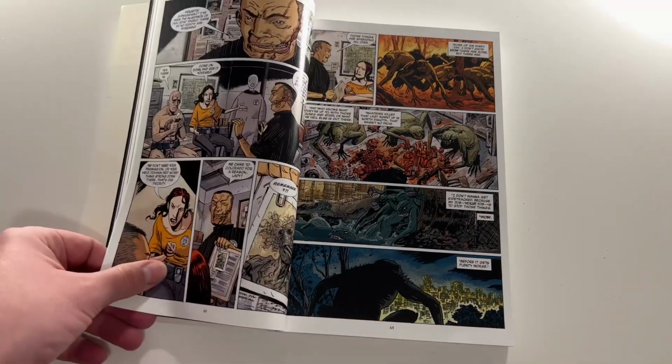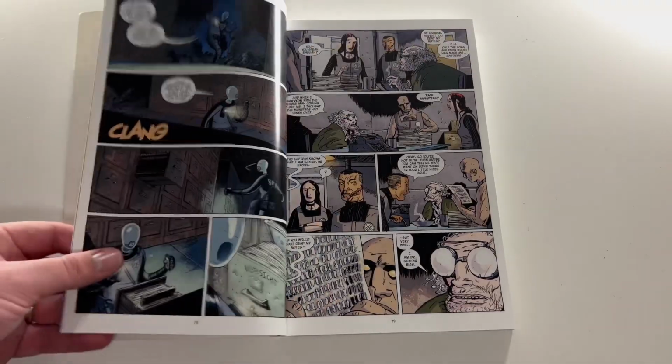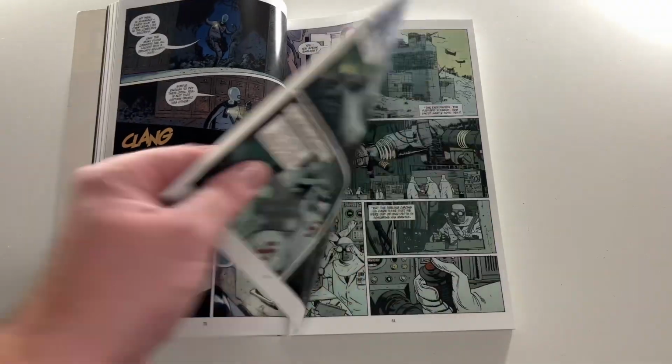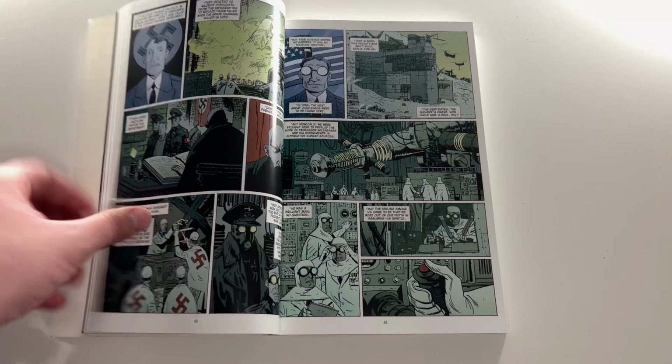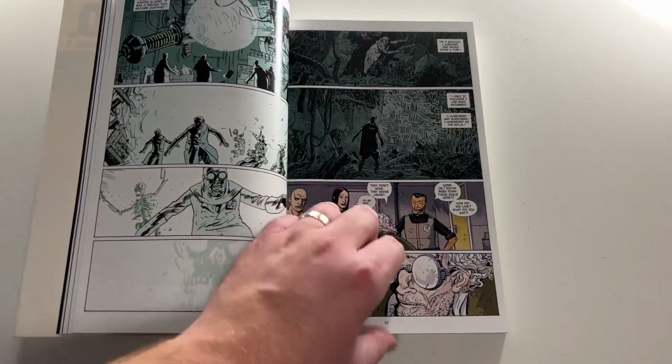Same paper as last time. This kind of nice, thick, semi-gloss paper. Not matte, so I guess it would be glossy. Has a little bit of a rough feeling to it, like it's not super smooth. I guess maybe because of the thickness here.